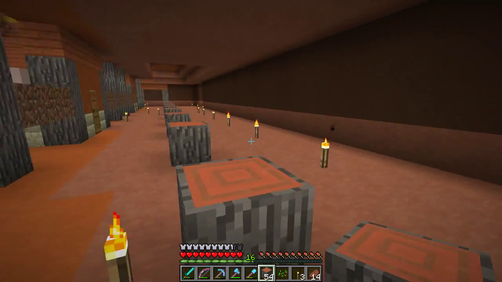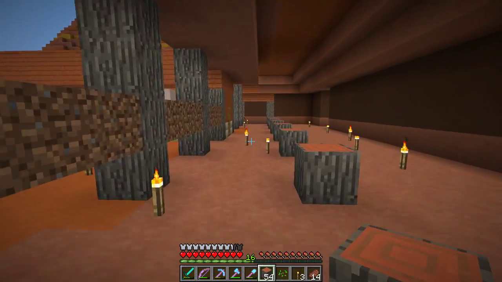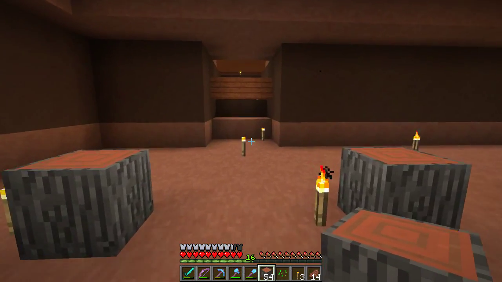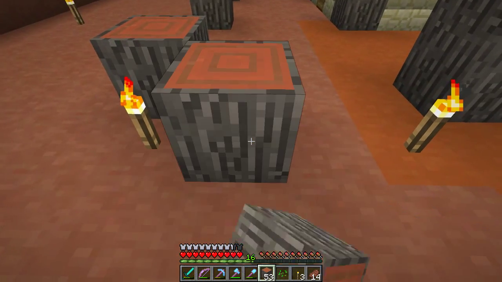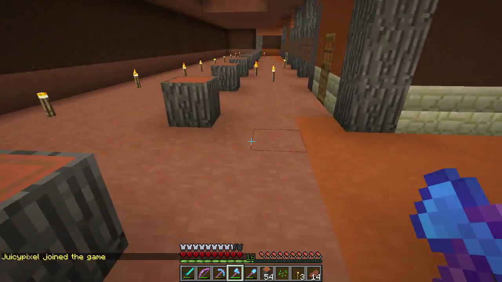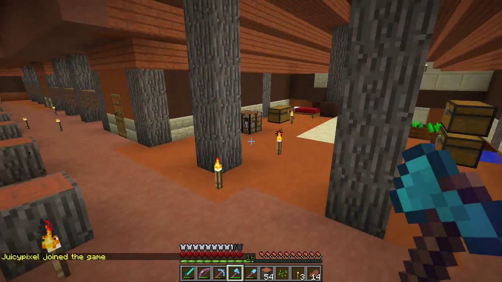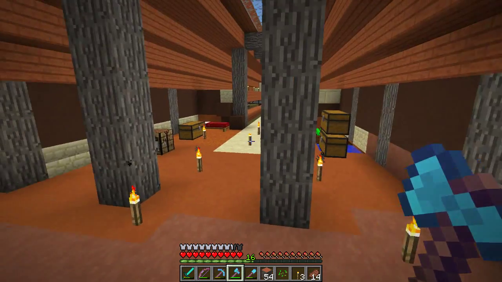way it looks. Now, wheat farm wise, there's a decent wheat farm at the skeleton spawner, at the skeleton farm at spawn, which is fully automated with bone meal. So you just need to stand on a pressure plate and just keep spamming seeds, and you get stacks of it, and it uses up all the bone meal from the bones from the skelly farm, which is a very neat and efficient way of doing things.